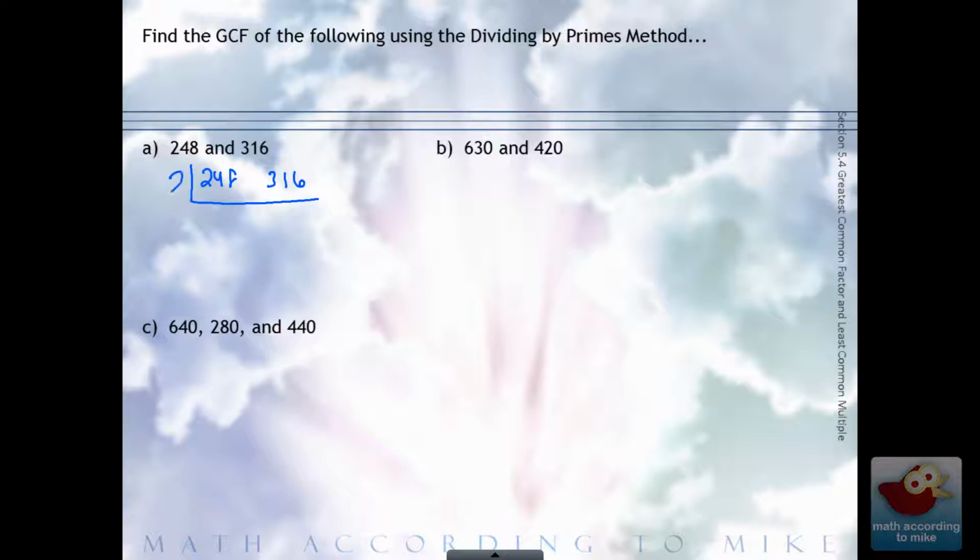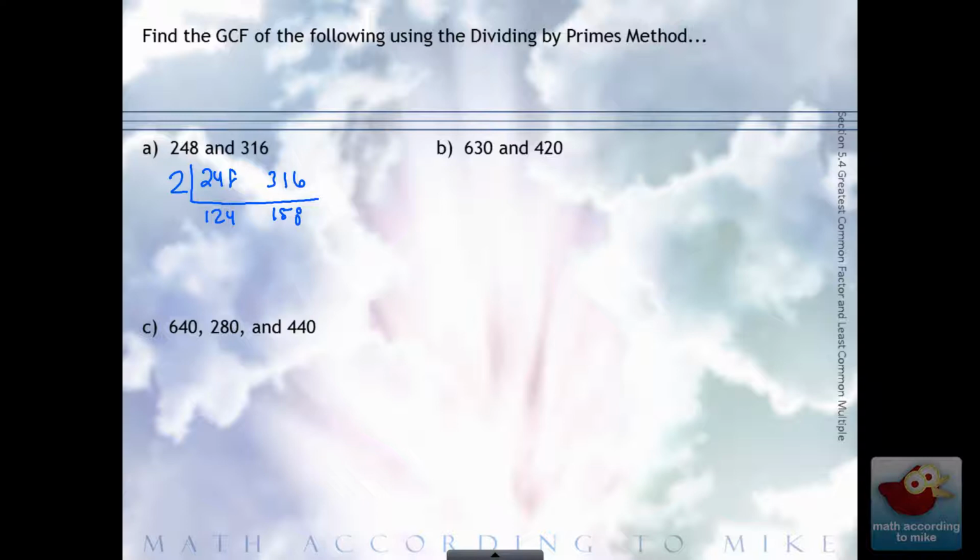I'm not the amazing Kreskin, but I'm guessing you picked 2. Totally fine. 2 goes into 248 124 times. It goes into 316, I want to say 158 times, but I'm not sure. It is! I get a cookie.